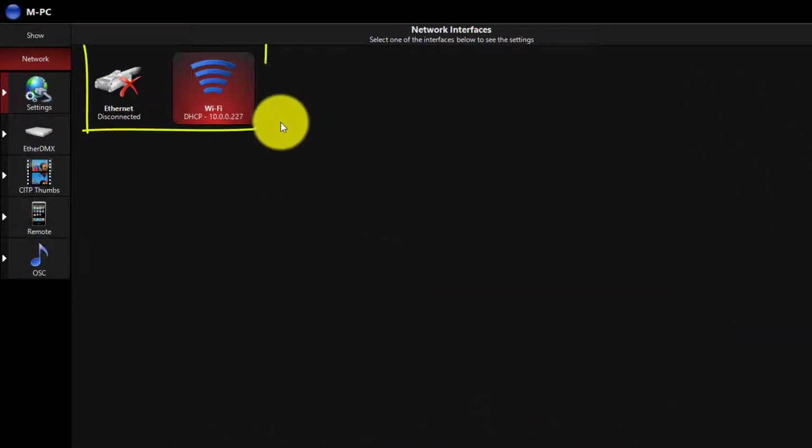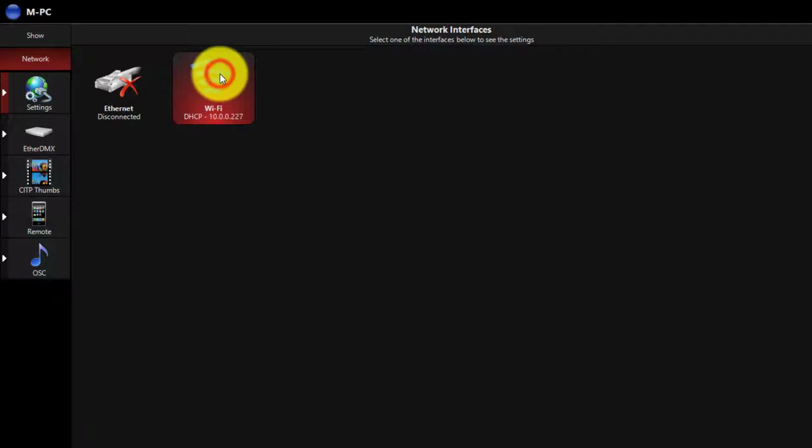We're going to see all of the network interfaces available on the current computer, and we need to go to the one that we want to turn MaxNet on with. Now, you should generally wire your tracking backup in a show situation, but if you're using a computer as a remote wirelessly, you can use MaxNet on Wi-Fi.